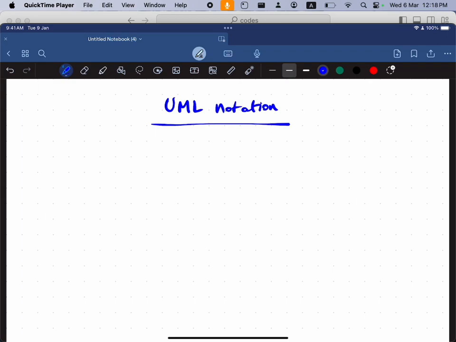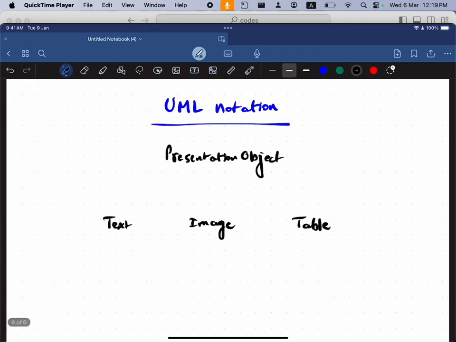The previous example we discussed just now, you can think of a presentation object as the parent class, and it can have different child classes like text object and image object and table object and some shape object like geometric shape.